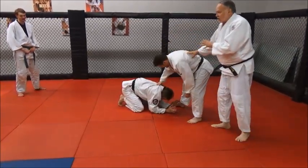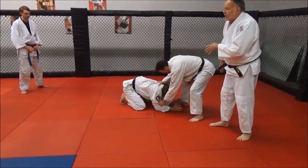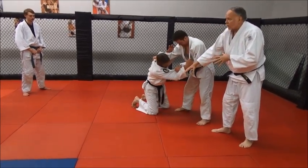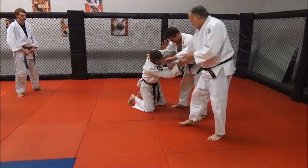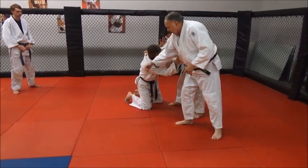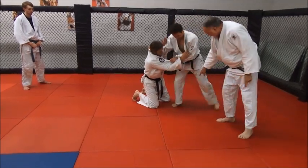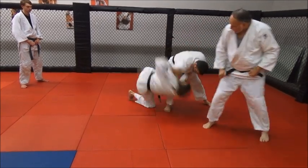If Derek thinks he's a threat, Eric on the bottom is a threat, then he might come up and grab his legs, or for whatever reason, he doesn't feel it's safe to step across, okay? Or he may choose not to, he may like this move. Okay, now he's still going to take Eric in this corner here, okay? But what he's going to do, as he steps back with his left foot, he's going to actually really spin, and he's going to steer him all the way down.